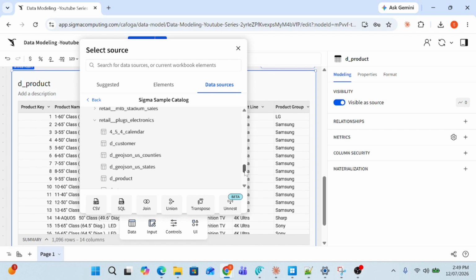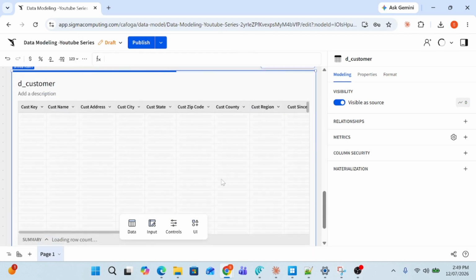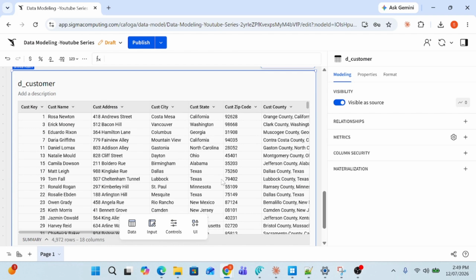Product information is required, and then the customer information is really required. Okay, these two tables are fine for us.